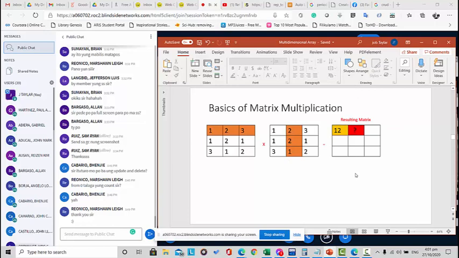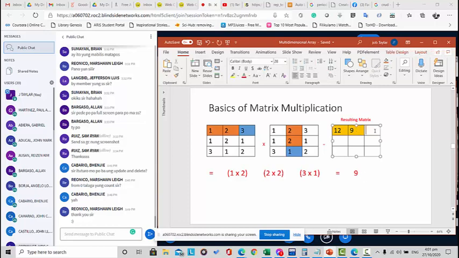Okay, so again, similar demonstration. We multiply 1 by 2, we multiply 2 by 2, we multiply 3 by 1, and we add it, a total of 9. Then there it is, our resulting matrix.